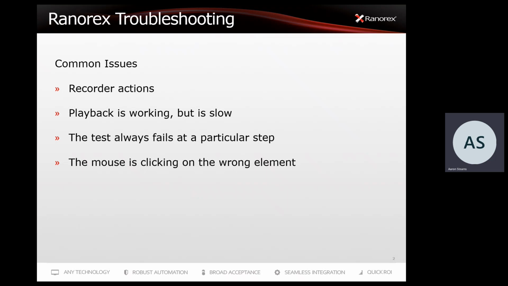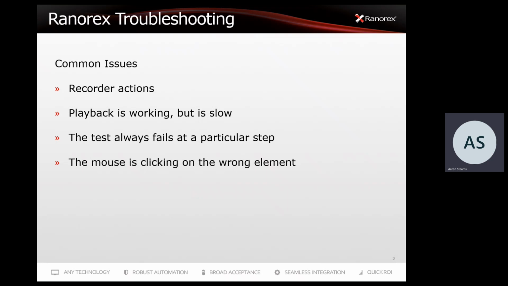In the next case, your test might be failing at a certain point. Let's say you've recorded a test, you've created a test in Ranorex, and when you go to play it back, a number of the actions work correctly up until a certain point, and it seems that the test always fails at that certain point. This is a common issue that some users may encounter, and we're going to take a look at how to troubleshoot that, how to find what point it is exactly that the test is failing on, and how we can address that and we can fix that single point or those couple of actions to get the test working correctly from then on.